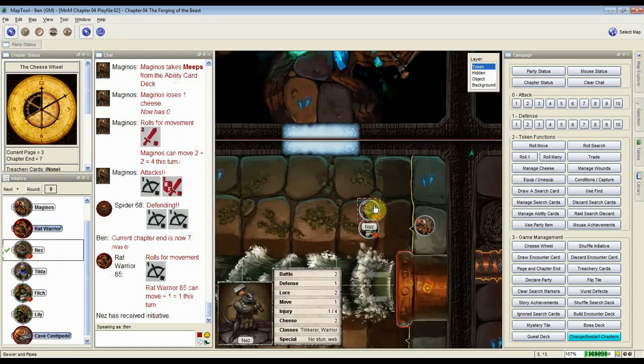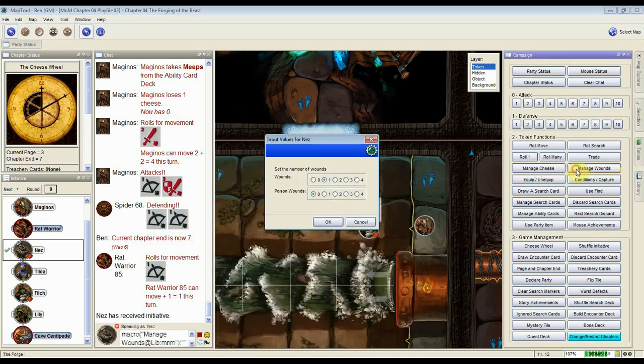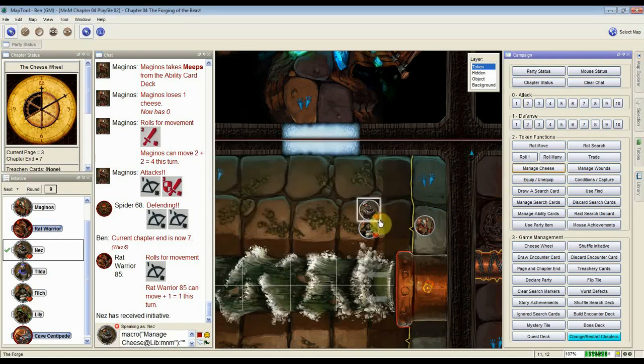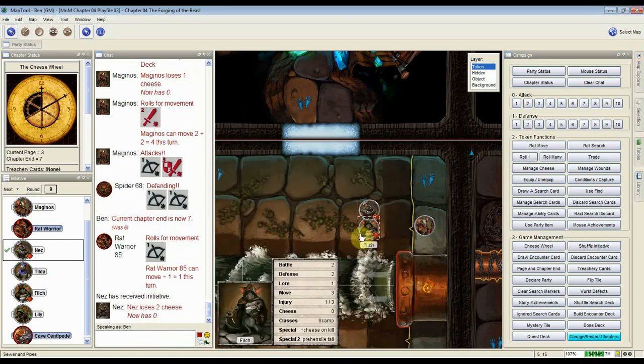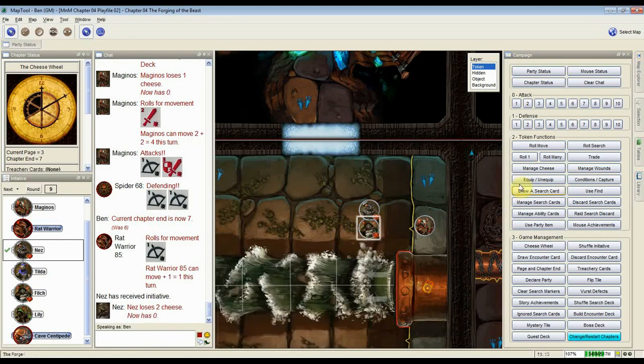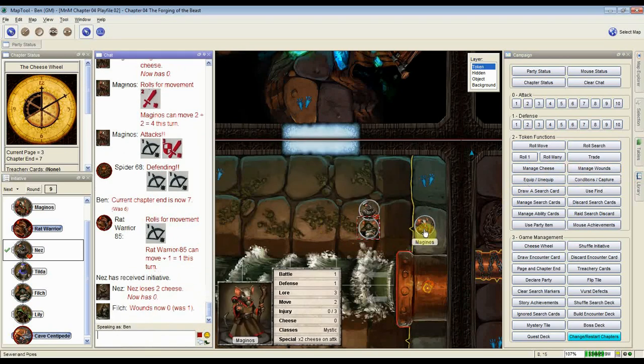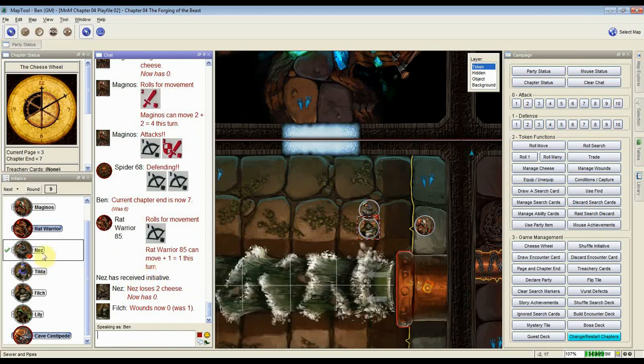And we come to Nez. Now, the downside of all of this is we only have 2 cheese left, and Nez is going to have to spend it to heal Filch. Filch having only 3 hit points and rolling fewer defense dice is the one I want to do that for. Now, we do have the Whisker Froth floating around just in case we need it, but I don't think I'm going to blow it on just 1 wound on my best defender in the party, who has 4 hit points to start anyway.